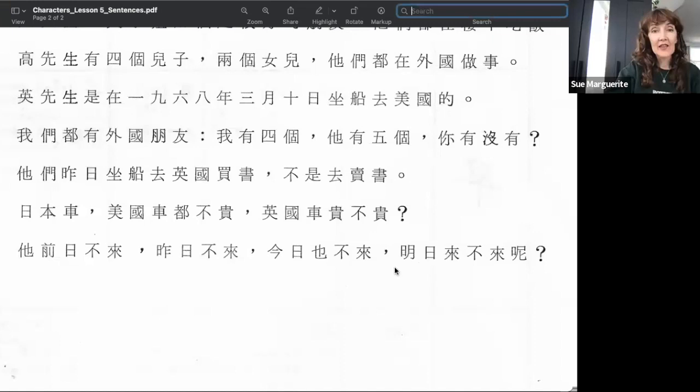So I wanted to share with you something that we are doing in the course itself, which is learning traditional characters and Cantonese pronunciation. But more than that, you are also getting the Cantonese version of what the standard written Chinese will be. Now, I've posted about this on my community page, but it's really long and, I'm afraid, kind of overwhelming. So I thought what I would do is share what we do so that you can see how you're learning not only the traditional characters in Cantonese pronunciation, but you're also learning the spoken Cantonese along with it. So let me share my screen here, and I'm going to show you now.